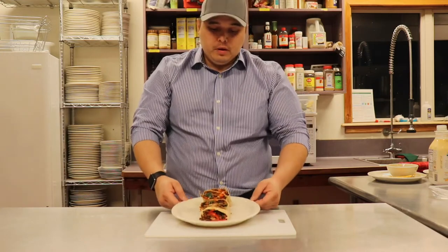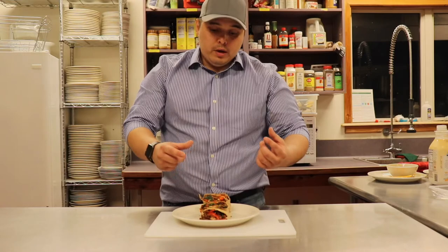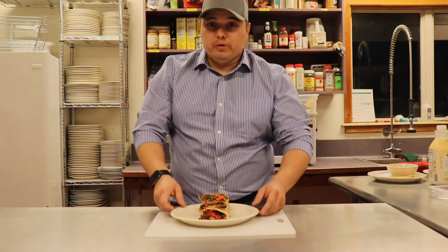All right everybody, that's basically your Beyond Meat patty burrito — simple and easy like I told you it would be. Everything you see here you're going to find at the store. You don't have to specifically use the tortillas I use; you can find tortillas anywhere, or even do tacos. I chose these because they're vegan and you get eight grams of protein per tortilla. I hope you enjoy the burrito — if you make this or something similar, please leave comments. If there's something you want me to make, I'd be more than happy to do that.